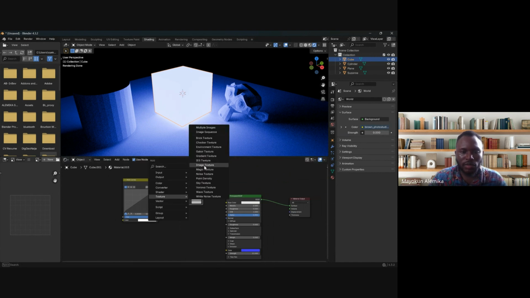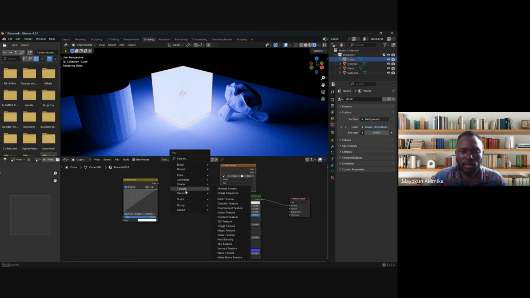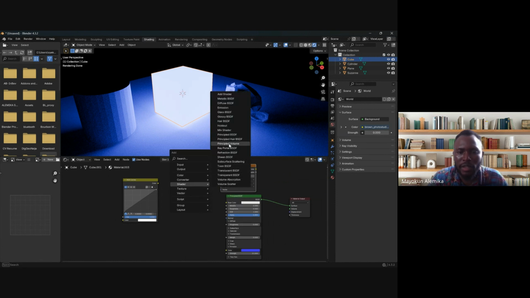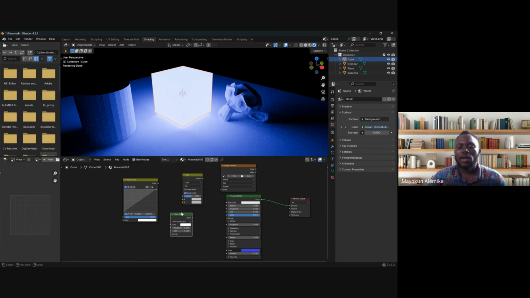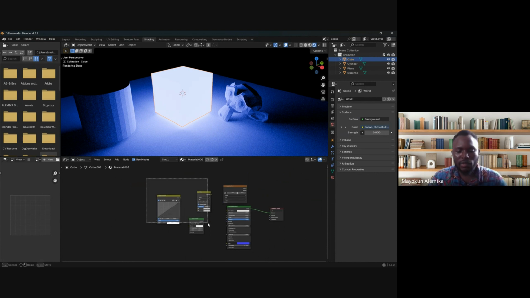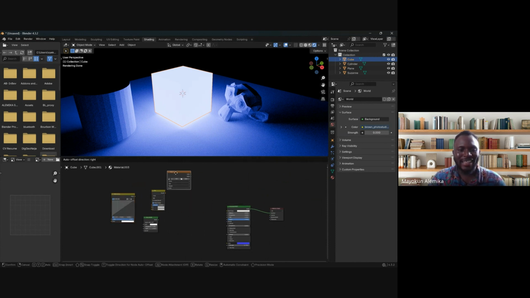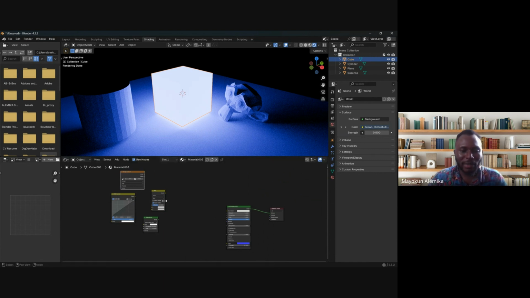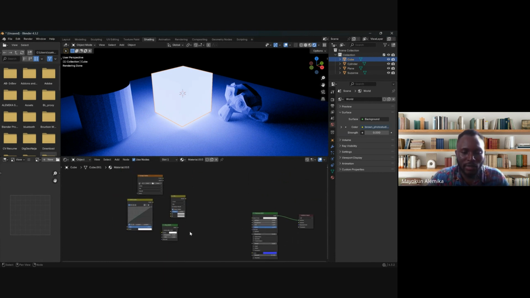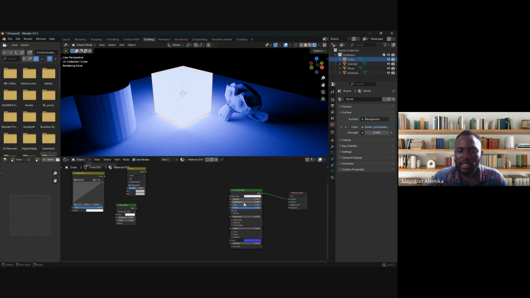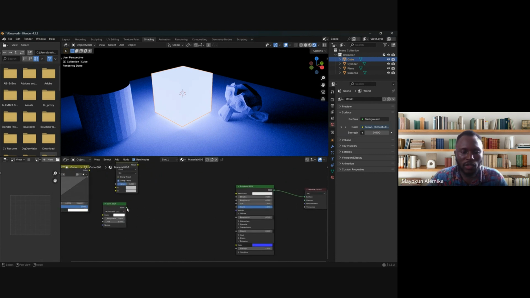Maybe textures, image texture, a mix shader, or glass shader. That's it. So I just added some random nodes here. Don't worry about trying to memorize all these types of nodes, as you usually get better with time.